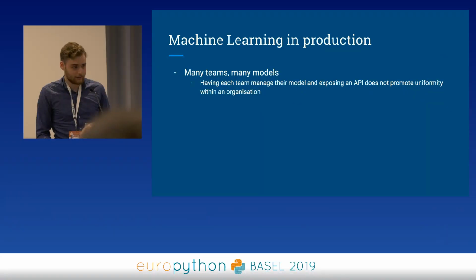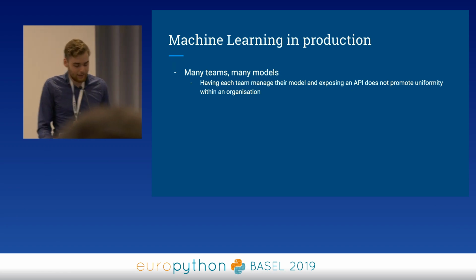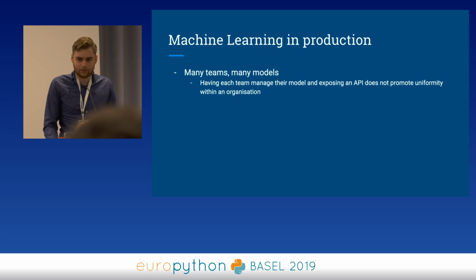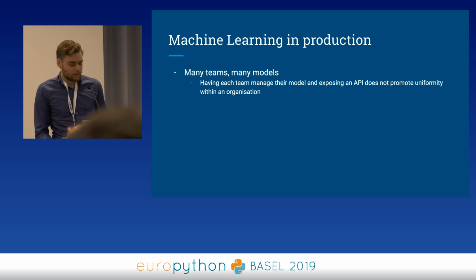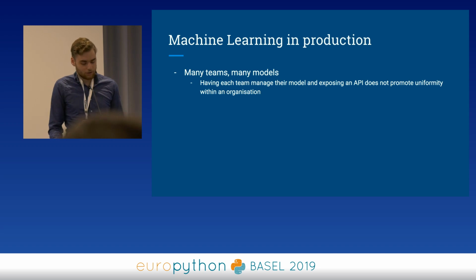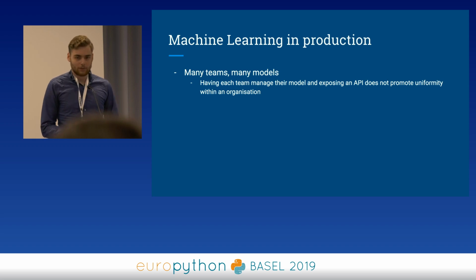I think many of you have once made a machine learning model. Maybe some of you have gone the length to also encapsulate it in some API and then expose this API so that you've got a service running, and whenever you send a request to this API, your model makes a prediction. This is awesome, but at larger organizations, this becomes more of an issue. If you've got many teams and many models all running at the same time, how can you really manage this? We've got tens, maybe hundreds of models all running at the same time, and each model has their own name, and you want some uniformity here.